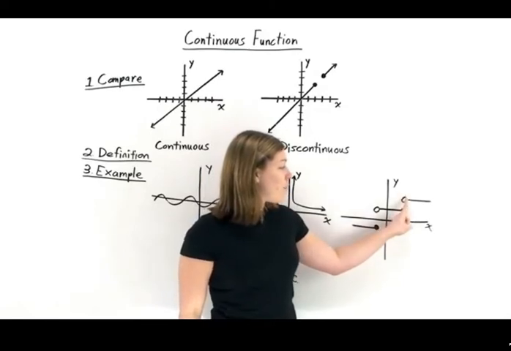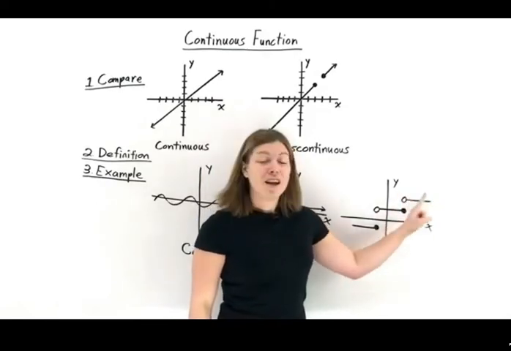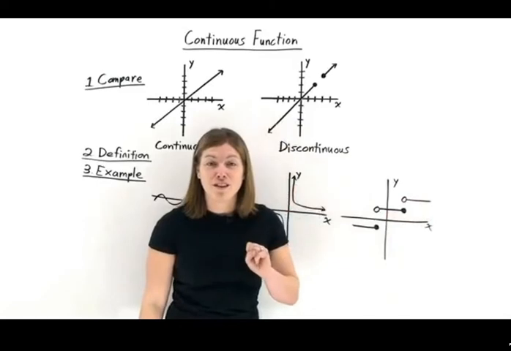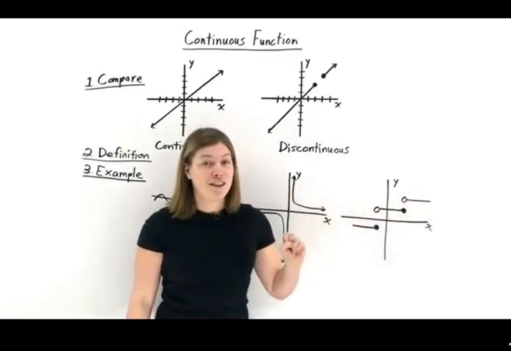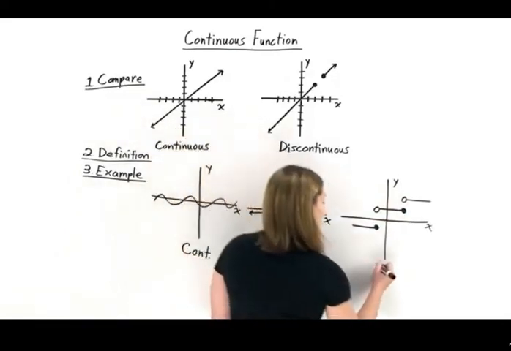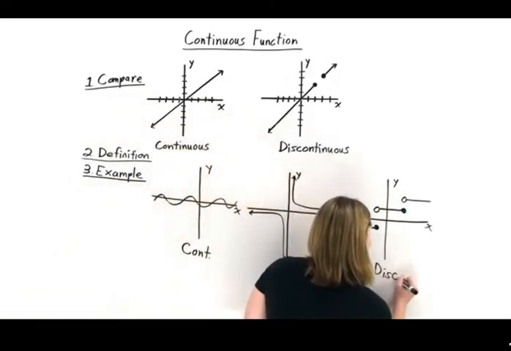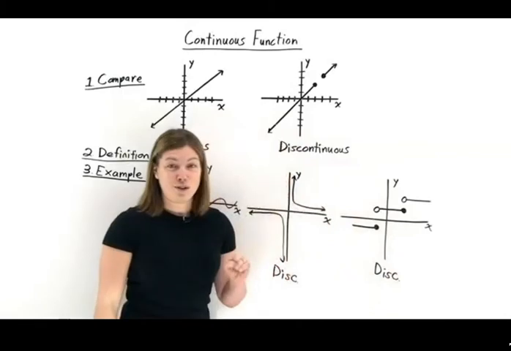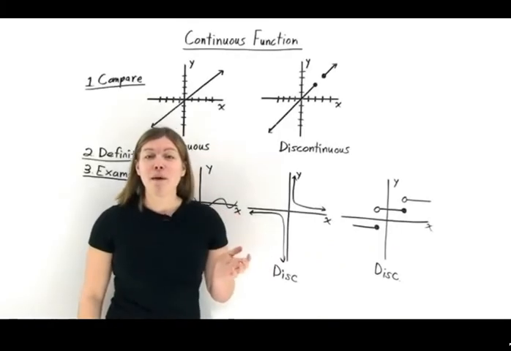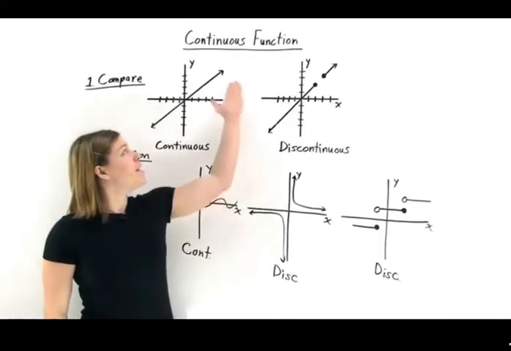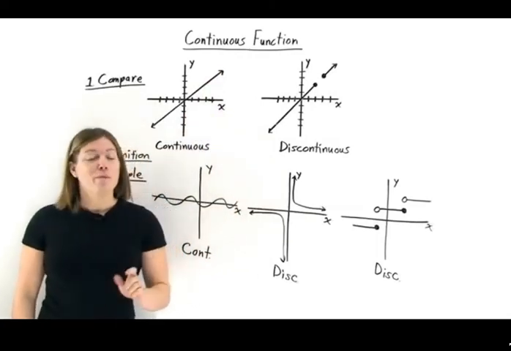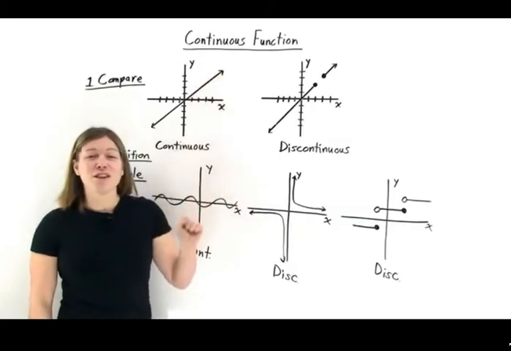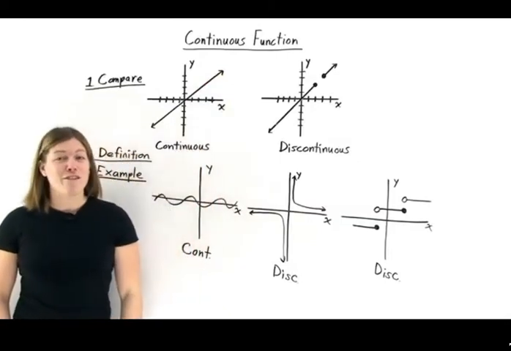And we have another spot right here where we have to pick it up. Here, there are two jumps in this graph. Two spots where we need to pick up our finger or pencil in order to get to the next part of the graph. That means that this graph represents a discontinuous function. Now, in some math classes, like calculus, the definition of a continuous function may become a bit more specific. But for now, just know that a continuous function is a function whose graph has no breaks or jumps.